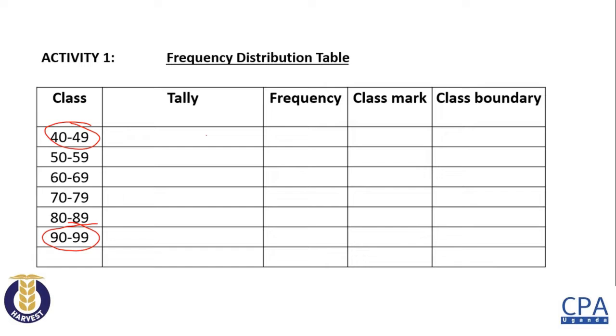Now, the next step is to get the frequencies, of course, using the tallies, okay? The frequencies are going to be obtained after I have done a thorough process of tallying. So, of course, you should have appreciated from your previous studies that we go through the tallying process by putting a small stroke across each score and then putting an equivalent stroke in the column labeled tally right here.